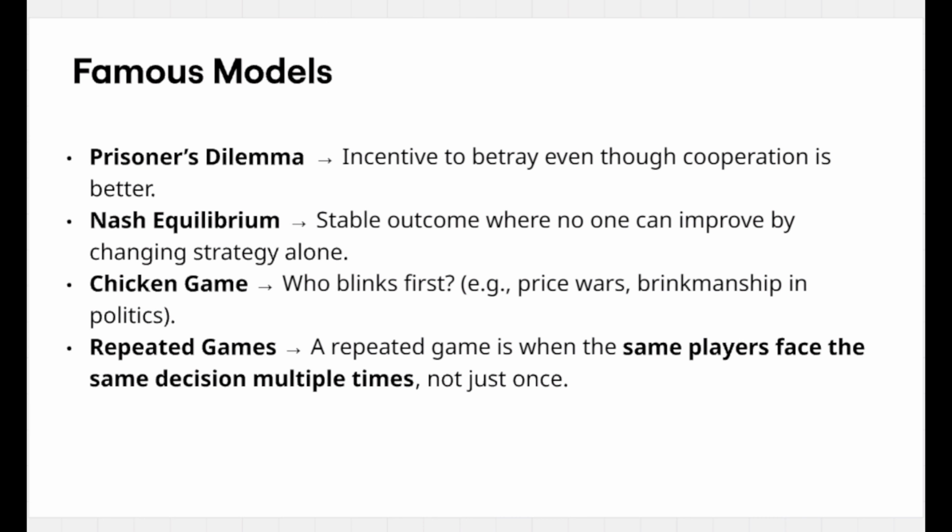The next thing, which is very important, is a repeatable game. We need to understand we're playing a game that's repeatable, not just once. So you're facing the same situation multiple times, with the same conditions and the same players every single time. So you need to keep that in mind. It's not one single game.